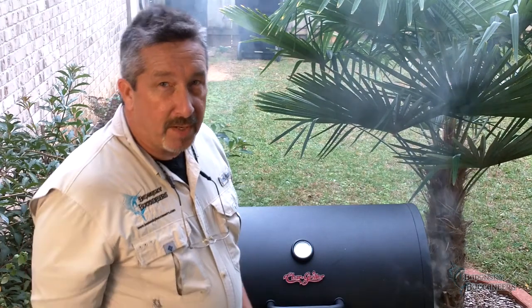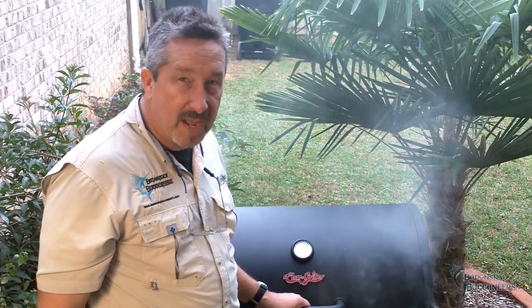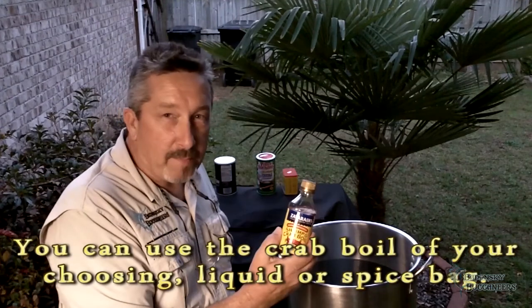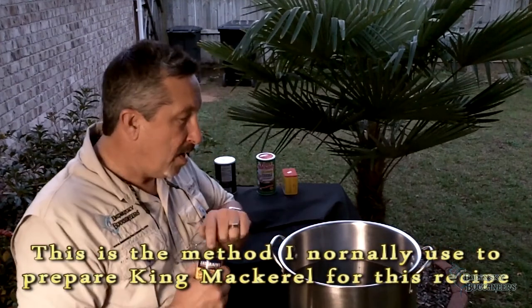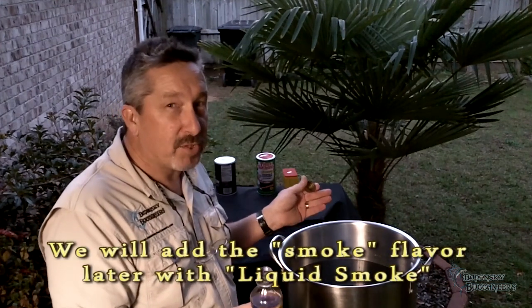There are one or two methods in this particular recipe. One is the old-fashioned way where we're actually going to put it in a smoker and smoke it, if you have the time and talent to do that. Or you can do it this way — boiling the fish in water with some crab boil. I know that may not sound that appealing, but it actually comes out pretty good. Unlike just smoking, where you do run a tendency of drying the fish out, this won't dry the fish out, and it actually tastes pretty good.